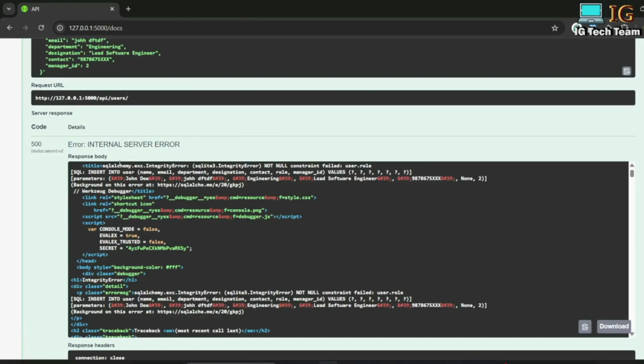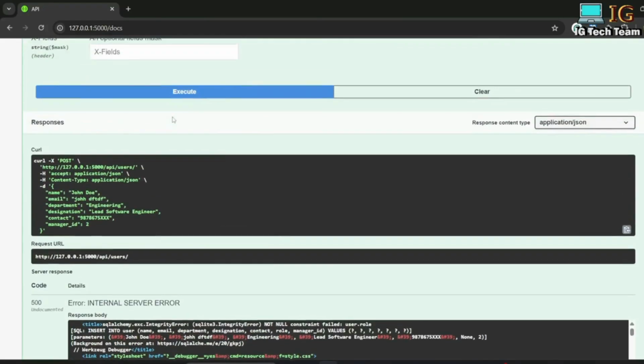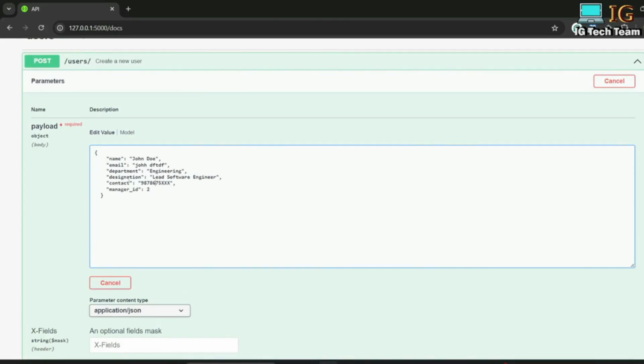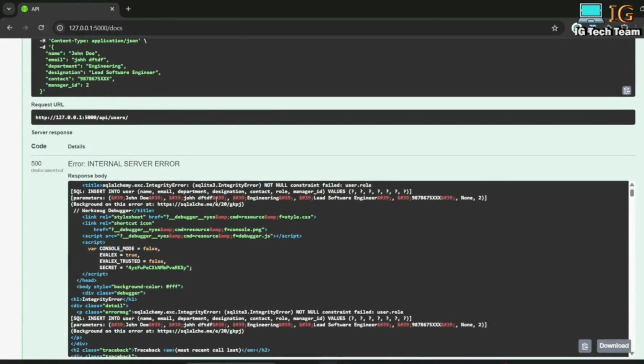I have already added one validation, expect, to validate the input, but that is not enough. I need to add more validation for some of the fields. I have already given an example on this email field, and if some field is missing, then I am not getting the proper error message, so validation is required.